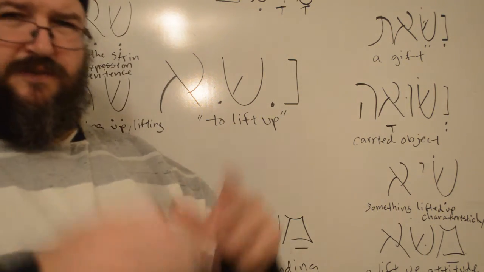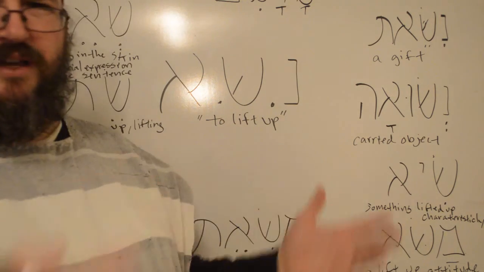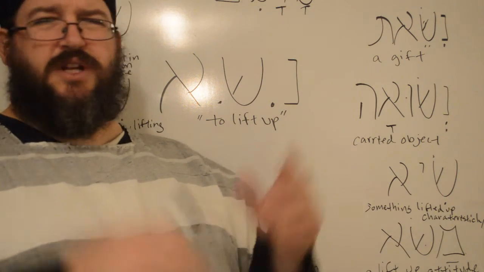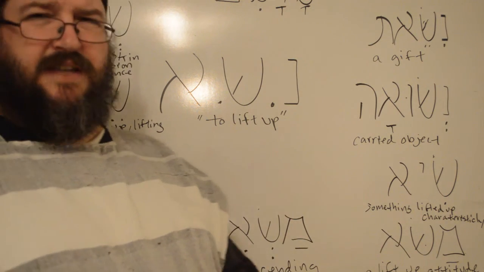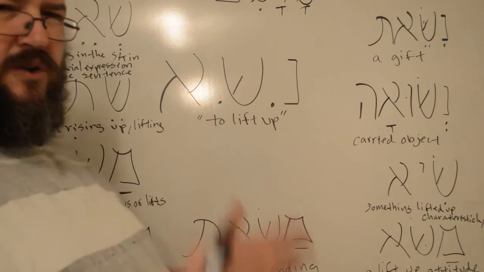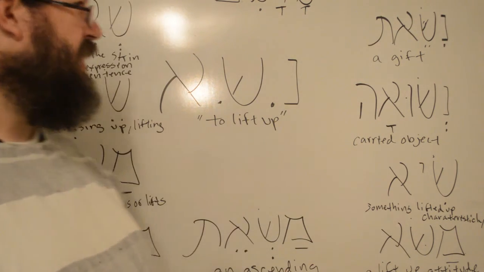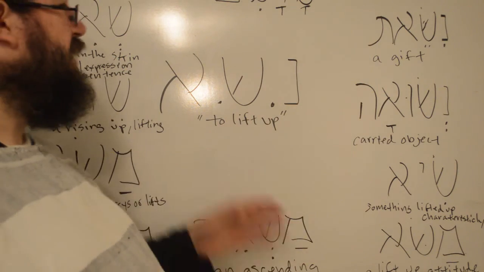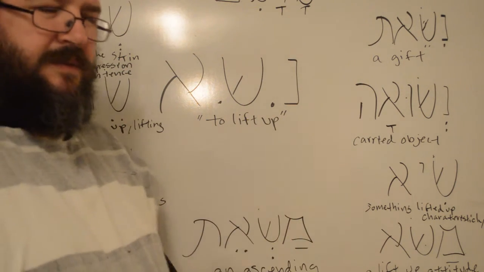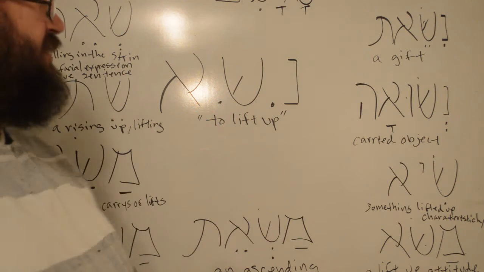And that's where you get this false understanding when you read in Jeremiah or Isaiah, where it says you should not lift a burden on the Sabbath. And they think, well, that's something that's difficult and hard. Obviously, carrying my keys isn't hard, or carrying a marker is not hard. But that's not actually what the Hebrew is saying. The Hebrew is saying something that's lifted up, something that's been picked up and carried.